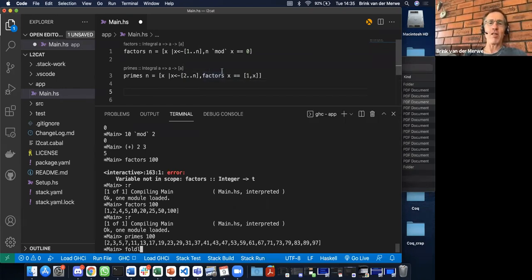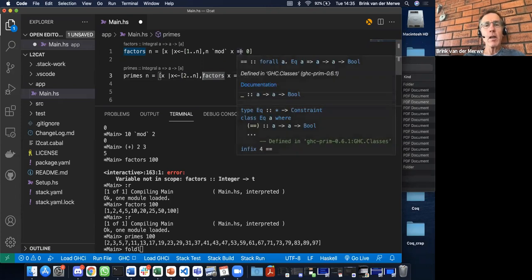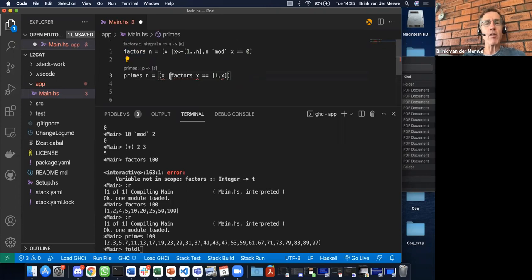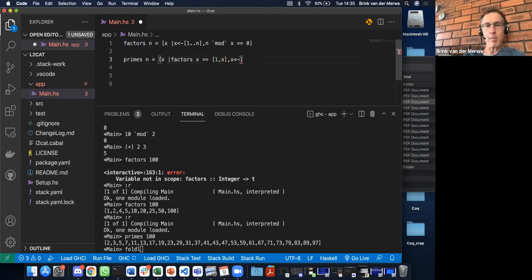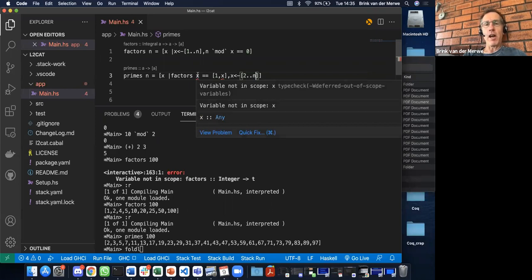And yeah, it will complain if I, well, for example, let me see. I don't think I can flip them around. So if I go, I don't think it will be happy with this. So now it will tell me the x is not in scope.